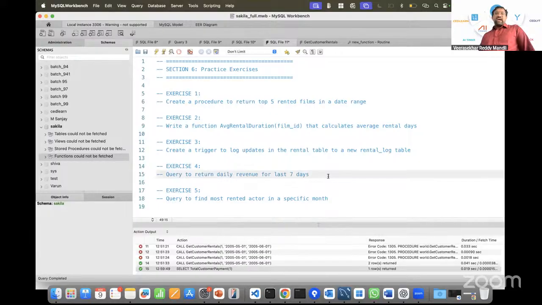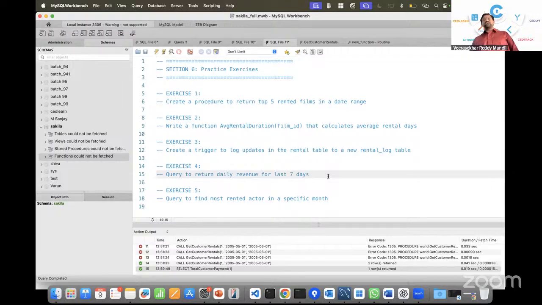And exercise 5, you need to write a query to find the most rented actor in a specific month.